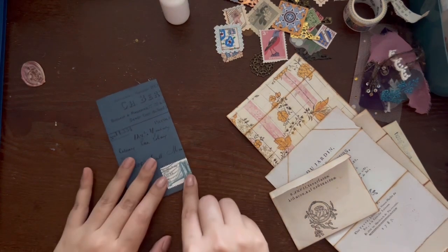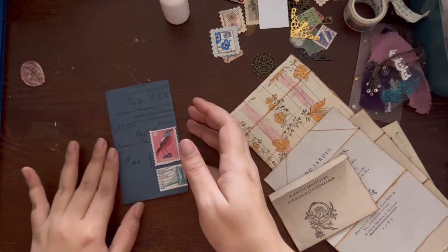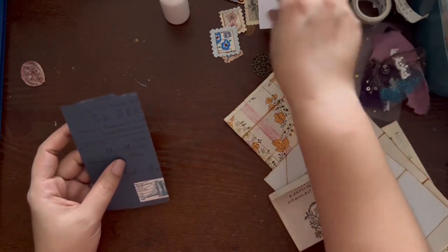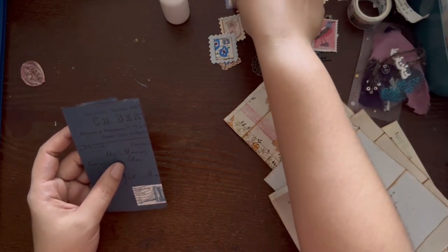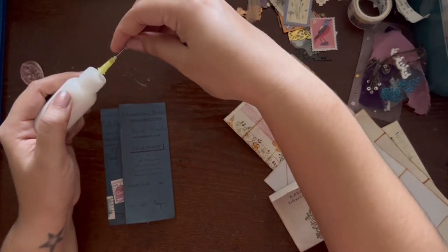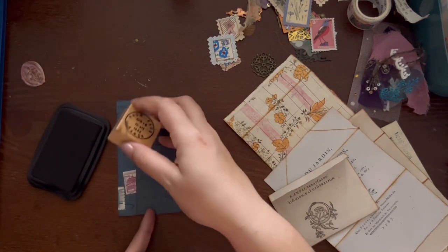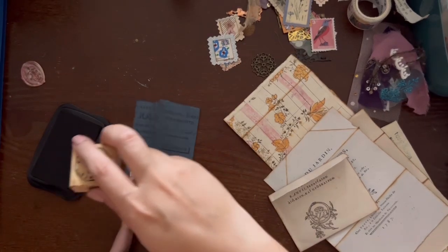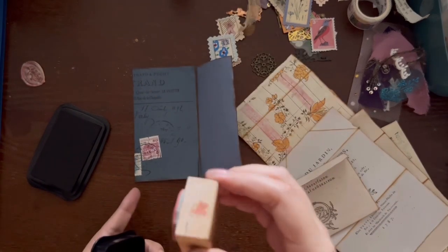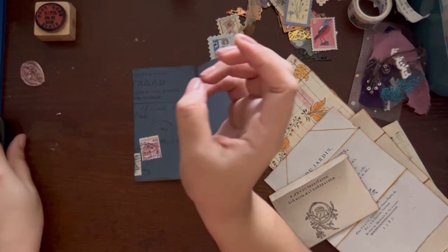I like that. And maybe no, I'm just using up all the stamps. I don't even know why, because you don't really see this side much. Let's leave the stamps here for the other ones and figure that out in a bit. Oh, maybe I should, no, because that's going to be covering it anyway. There you go.